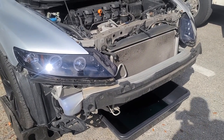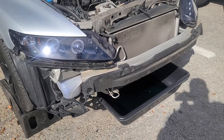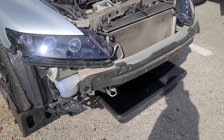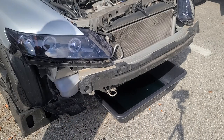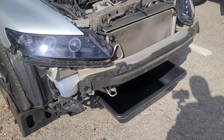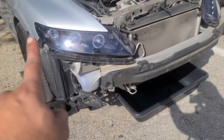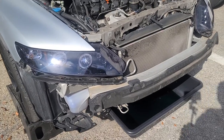Alright guys, so fortunately for me, it had quick release on the side for the bumper. If not, you have to mess around with it. So I just had to cut some zip ties and the quick release on the corner. It's that little guy right there. So I did that real quick.